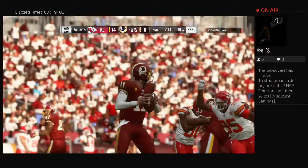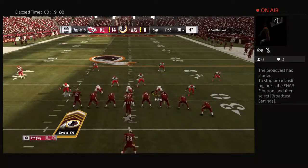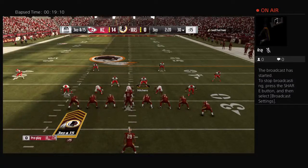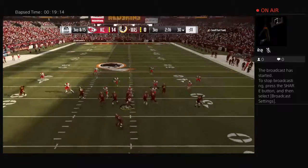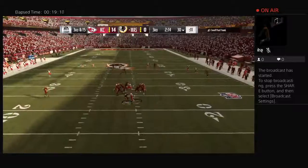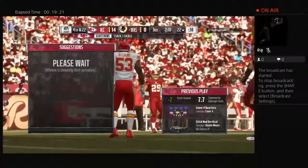So one quick, easy analysis about why they've struggled so far. They keep putting themselves in 3rd and long situations. They just took another sack right there. And the offensive film session tomorrow may be a little longer than it normally is. Not a lot of positive grades will be handed out thus far. Under pressure again, and down he goes again. Anthony.